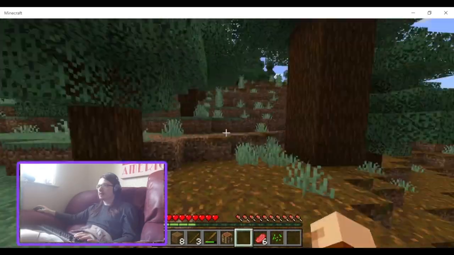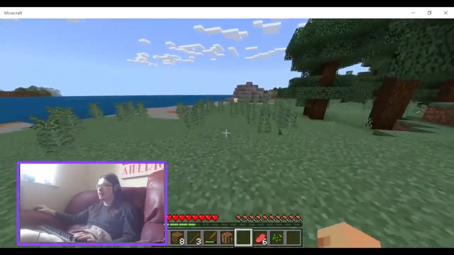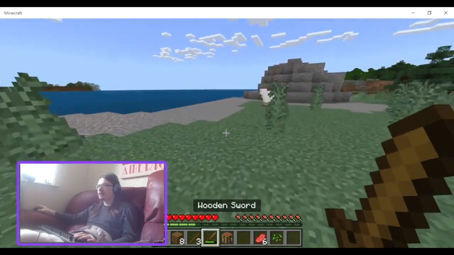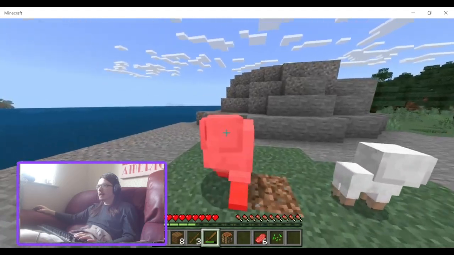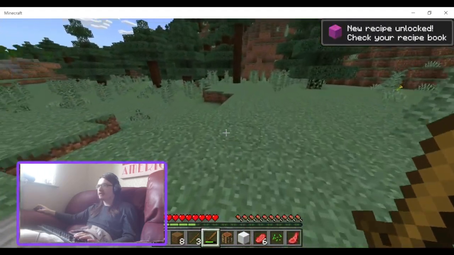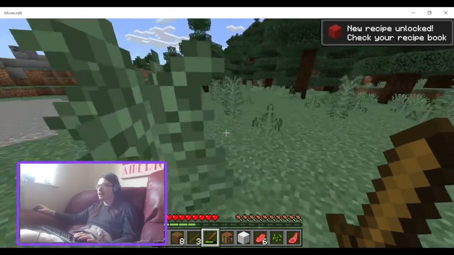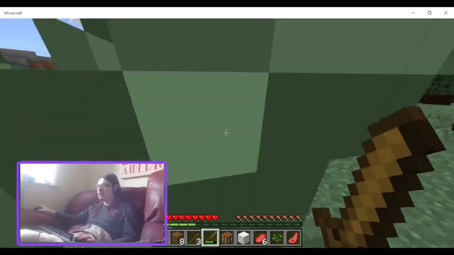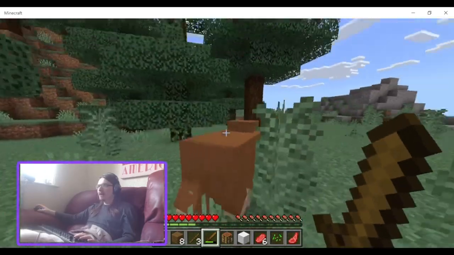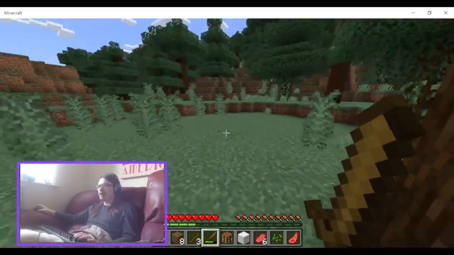More dogs. Dogs attacking foxes. A sheep! A dead sheep! I got one third of the wool I need. Oh, I can't. You're a brown sheep. I need white sheep. I need three white wool. Why are you the wrong color?